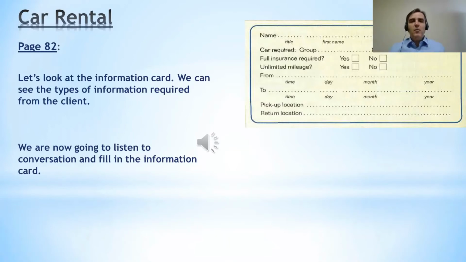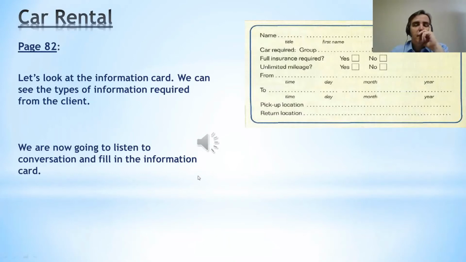Okay, so that was a kind of normal type of conversation. Now, something you should have noticed here was some of the language is a little bit different. So they used group instead of class, and instead of using compact, standard, they used a letter. And that's something that can be quite common as well. A would be like a compact car, or economy, sorry. B would be compact, and so on. So sometimes there's different vocabulary used, but it's all kind of got the same meaning. So we're going to listen again, and I'm going to stop it and fill in the information while we're doing this. So we'll listen again.